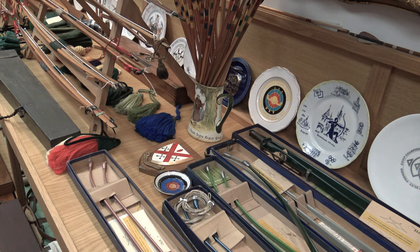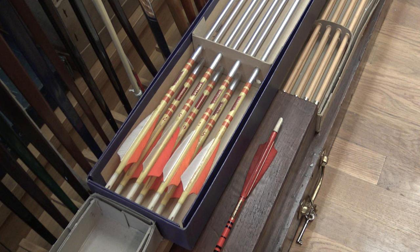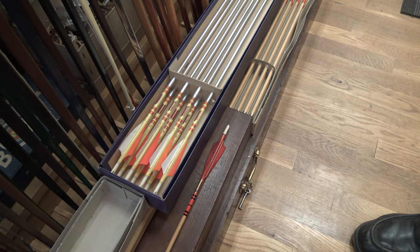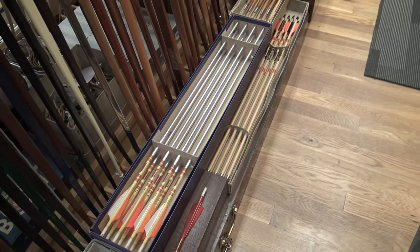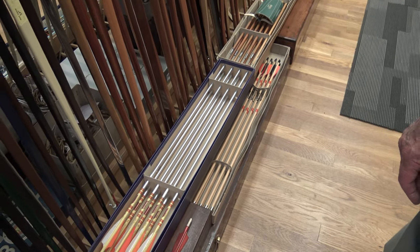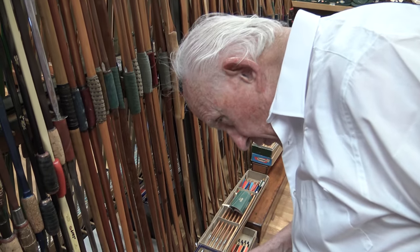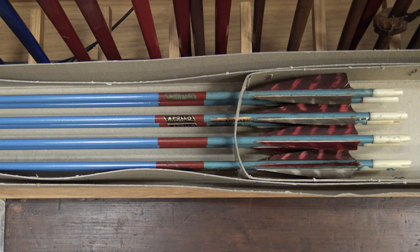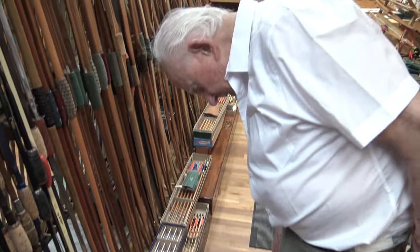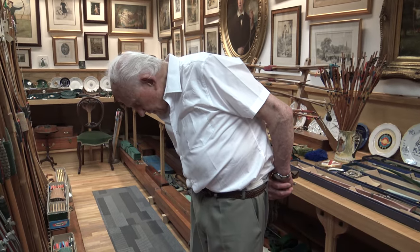We then go on to arrow making, and the arrows which were first manufactured, alloy arrows, were by Eccles and Pollock, and they complemented the steel bows. And Jack, when he was shooting, would have been shooting with those type of quality arrows. But they were weighted, but they weren't spined. So therefore, it's their alloy, but they did introduce a steel arrow, and the blues are steel arrows, while these are alloy arrows. But the alloy arrows were then perfected by Easton. They specialise in the manufacture of tubular items.